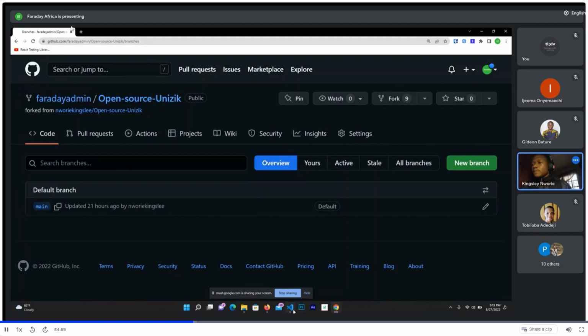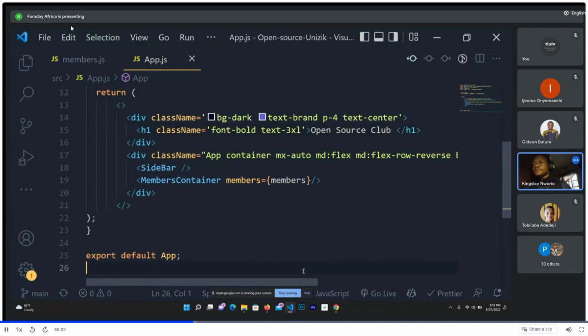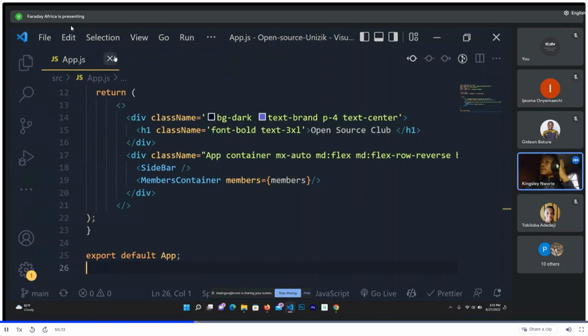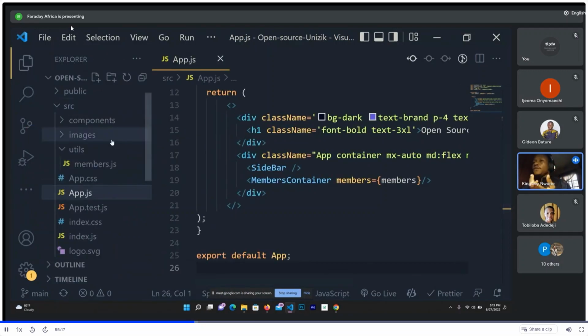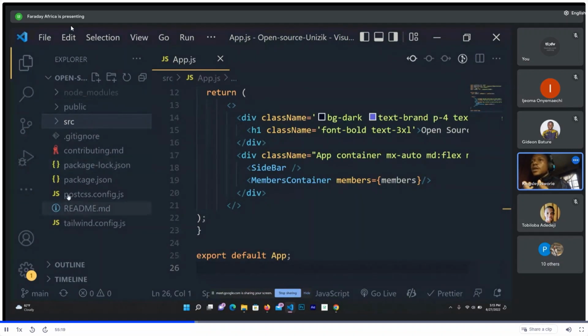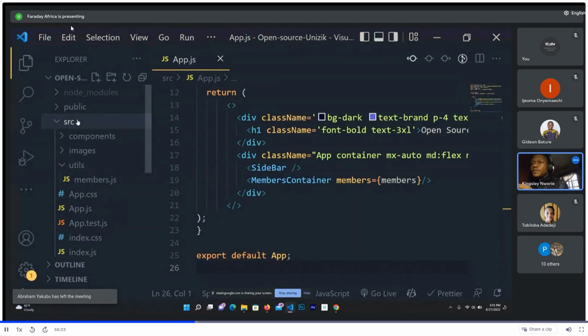Okay. Now we want to create a branch. So I'm going to go ahead and open that again, because for the branch you need the terminal. Let me close this. I'll leave this one open. I don't know if you noticed already, but all the JS files are basically in here in the SRC folder, and that was where I got the app.js file.